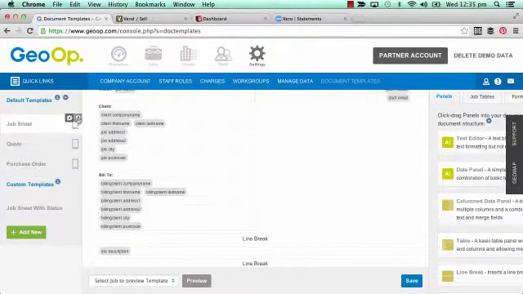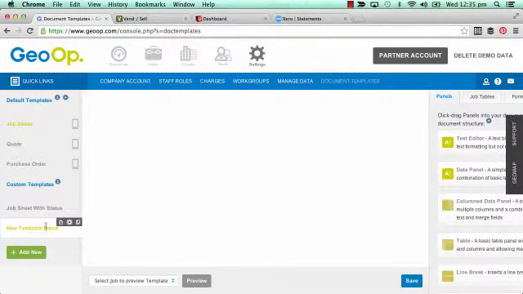So probably the key one is so that you don't start from scratch, because if you go to add new, it's just going to give you a blank template, just like I've done now, which means you drag things in and do what you need to do. What I find with that scenario is that sometimes people forget to add important things, like an invoice number box, or a phone number or the ABN, something like that. So I always work off a basic template and then change and delete things once I've got more than enough.